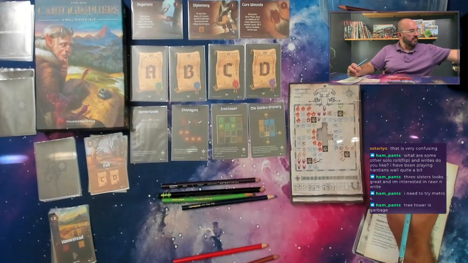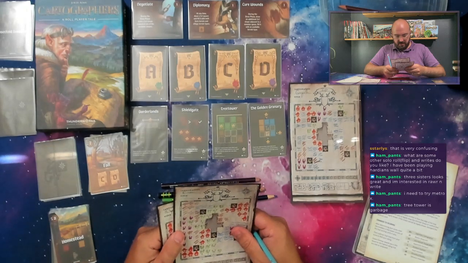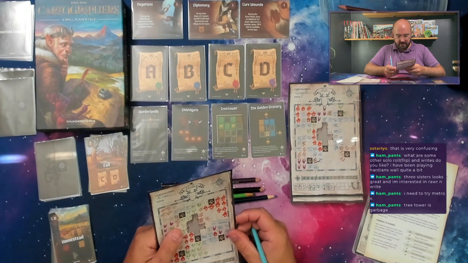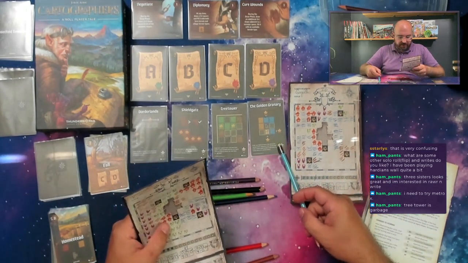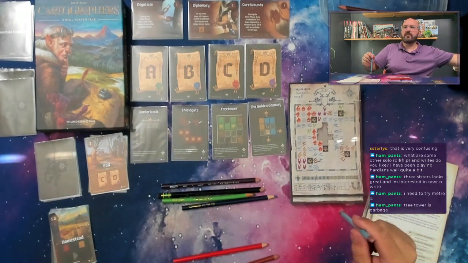So let's compare that. Worse than last time though, still. But my Golden Granary is doing better. So I might end up better than last game. So we'll see. We'll see.